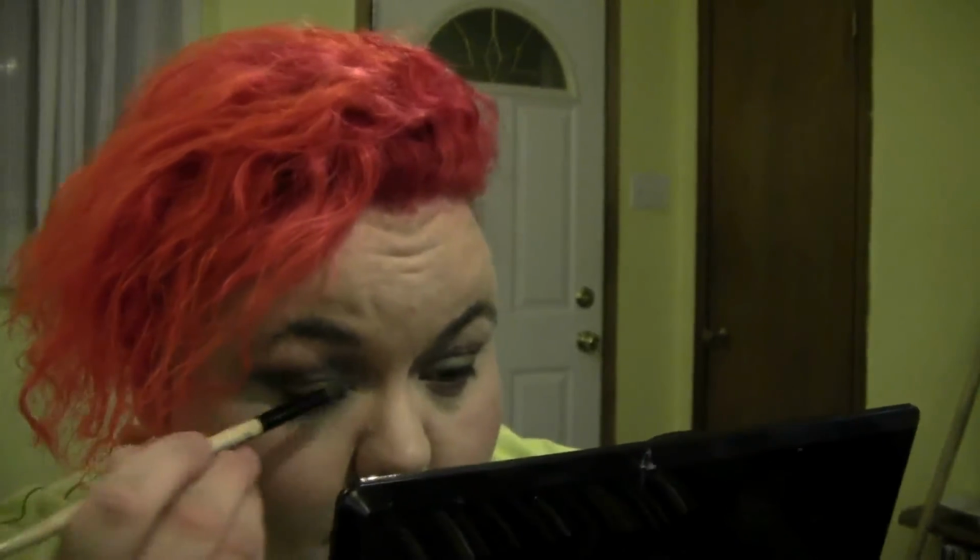So I'm starting with the lighter color, and then I'm going with a little bit darker color here, right here. All right, so I'm just blending a little bit the edges here. This had the same color as the brown, so that's why I'm okay with it. So it's just literally a simple look, most of it's brown with just a little bit of green pop.